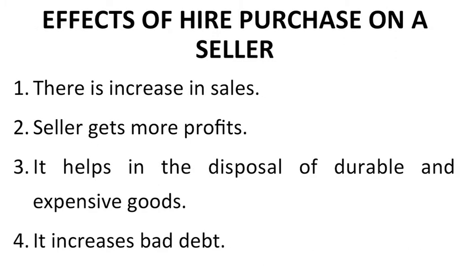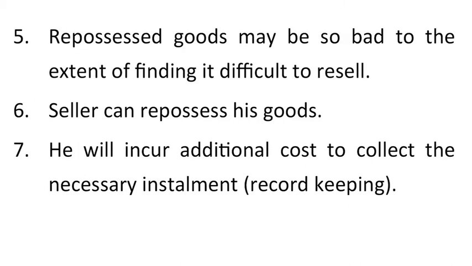Then we quickly now go to effect of hire purchase on a seller. 1, there is increase in sales. The seller will definitely have increase in terms of his sales. Number 2, seller gets more profit. Number 3, it helps in disposal of durable and expensive goods. Number 4, it increased bad debt. Number 5, repossessed goods may be so bad to the extent of finding it difficult to sell. Number 6, seller can repossess his goods. Number 7, he will incur additional costs to collect the necessary installments in terms of record keeping.